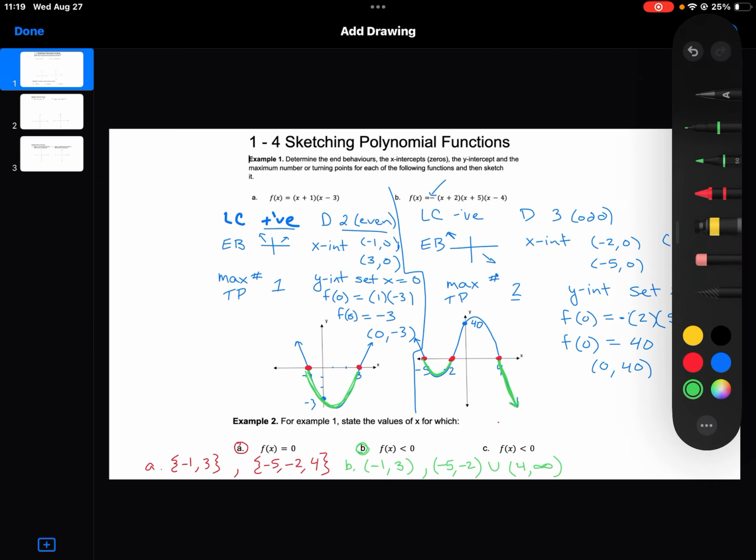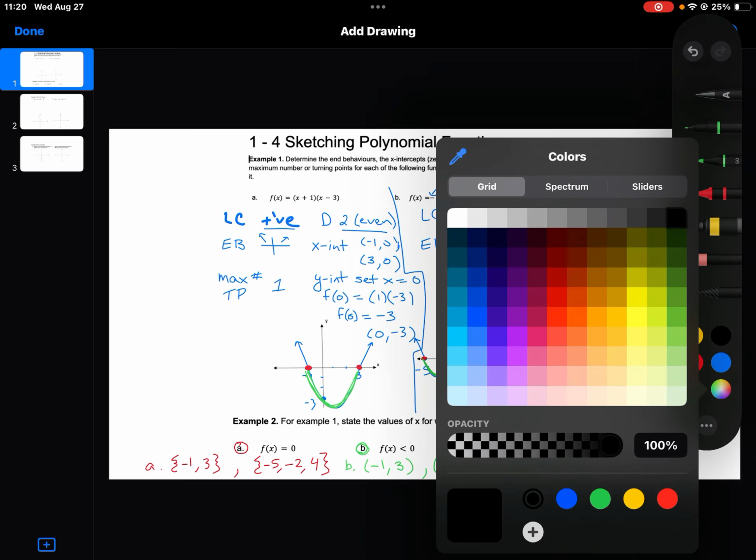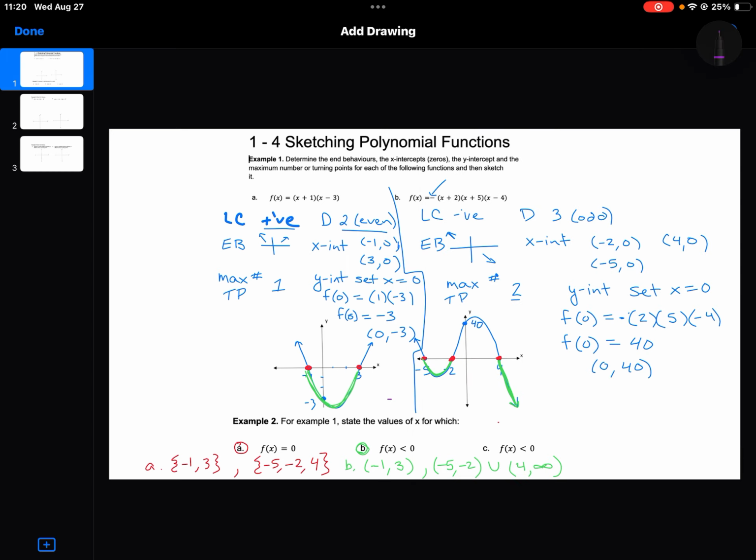The last part here represents when they are above 0. I'm going to use purple for that one, so I like purple. Okay, so here I'm looking for when the function, we're just going to do greater than 0. I'm going to change that one there. Okay, when f at x is greater than 0, which means that I'm looking for the part that is above the x-axis on both sides. So the cubic function, I've got 2 parts. The quadratic function, I only have 1.